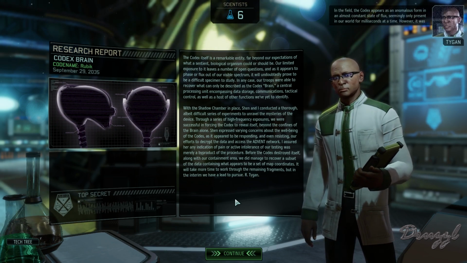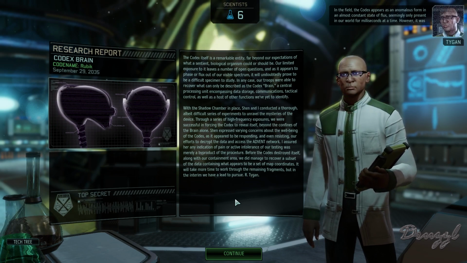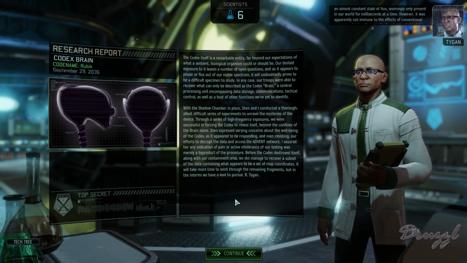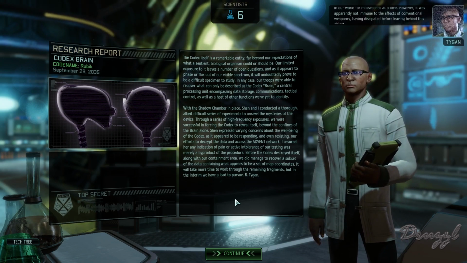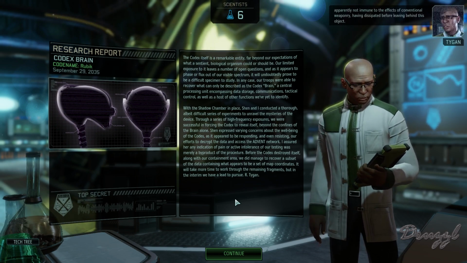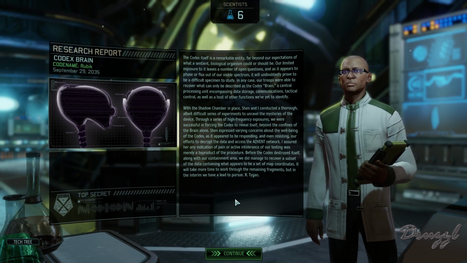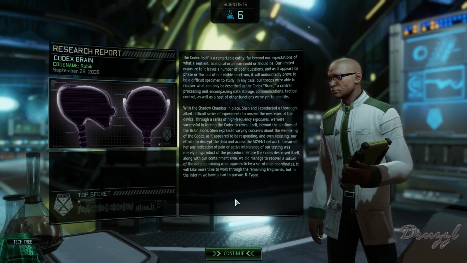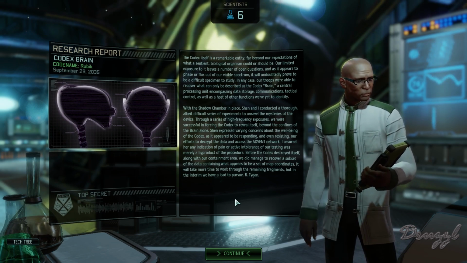In the field, the Codex appears as an anomalous form in an almost constant state of flux, seemingly only present in our world for milliseconds at a time. However, it was apparently not immune to the effects of conventional weaponry, having dissipated before leaving behind this object. All right, so more reading. Yay!